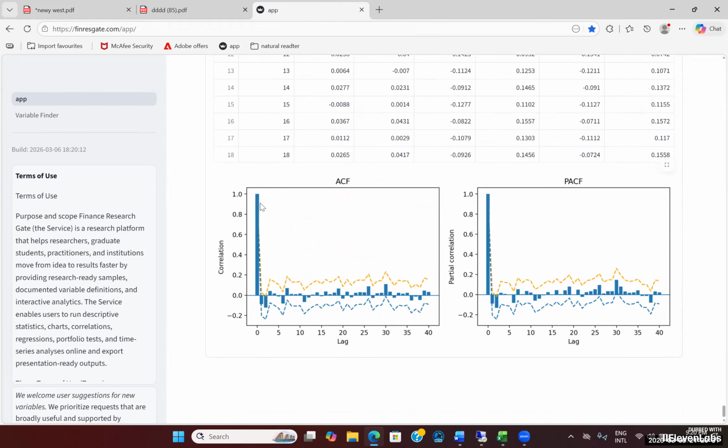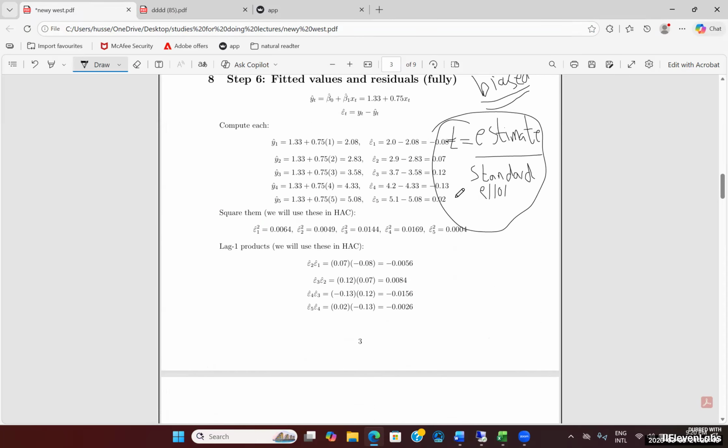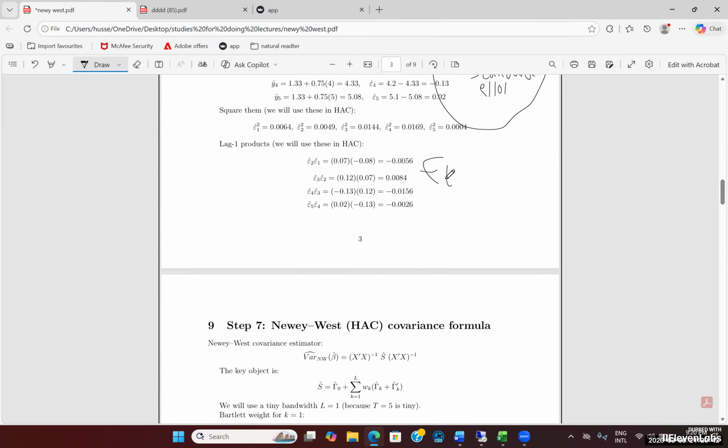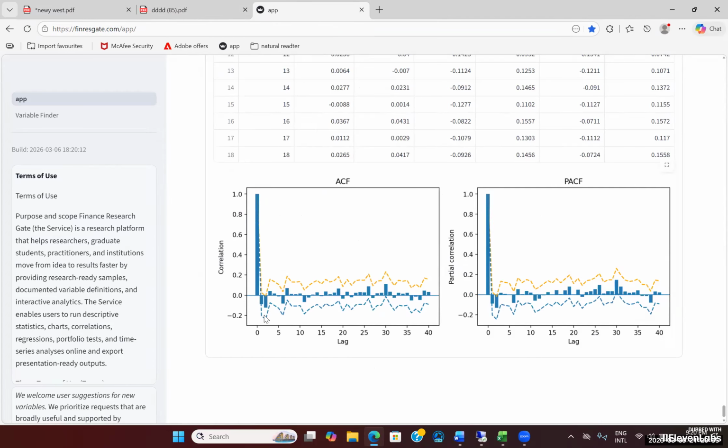Now, if we carefully observe the results presented here, we can clearly see that at lag 1, lag 2, or any other lag, we don't have any evidence of significant autocorrelation. What this essentially indicates is that a significant correlation does not exist between the variable a_t and a_(t-k), where k in this context denotes the time lag. We could be looking at a lag of 1, or possibly a lag of 2, or even a lag of 3, and so on. In this specific instance, when we examine the various lags from lag 1 up to lag 40, we can confidently state there is no discernible error autocorrelation present.